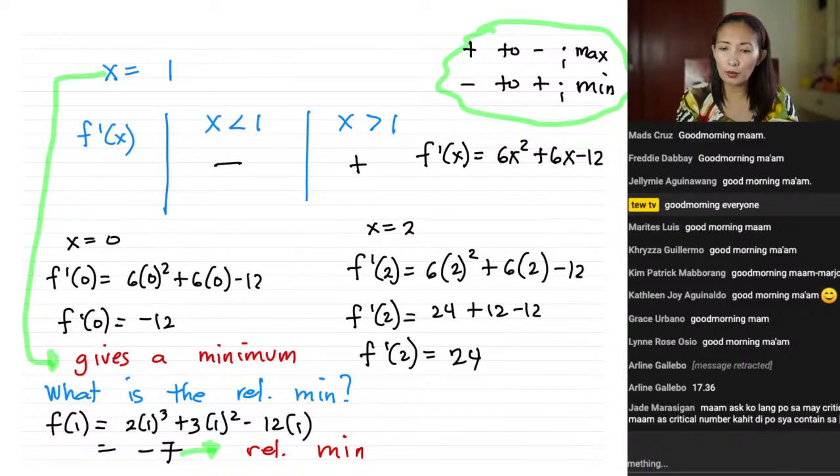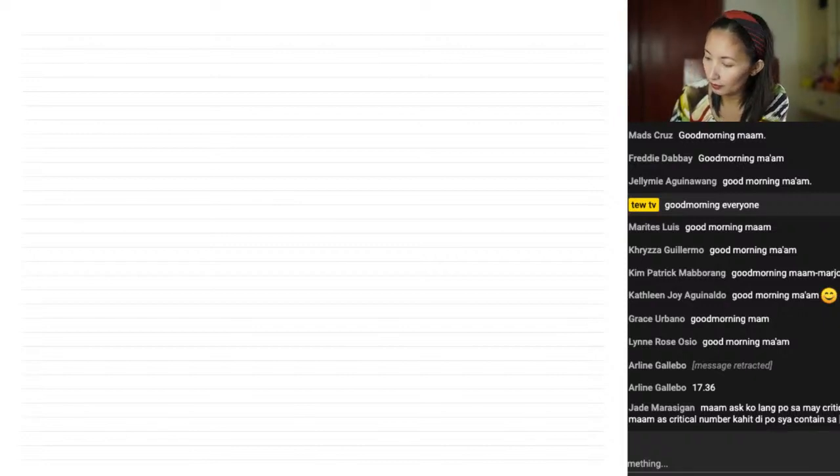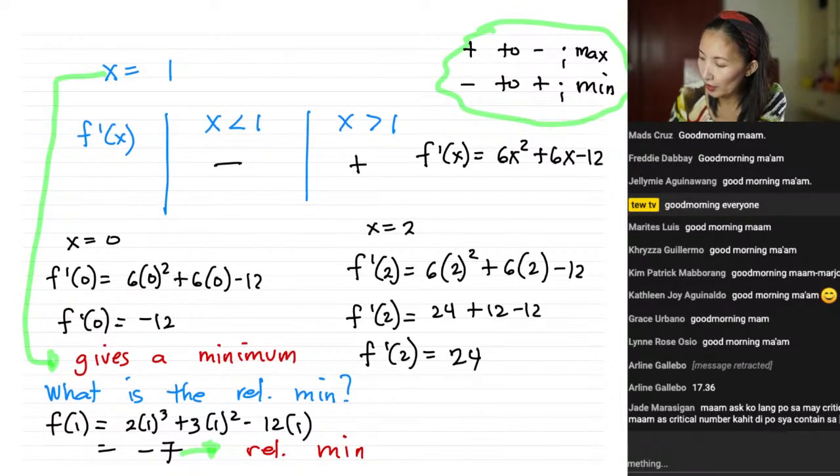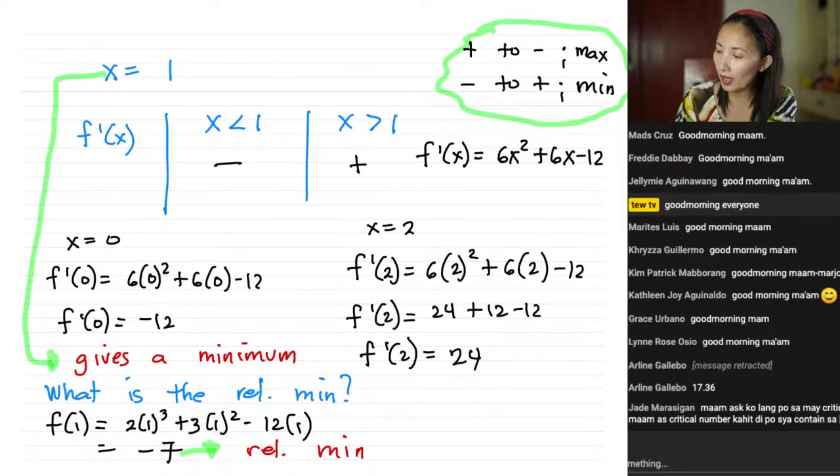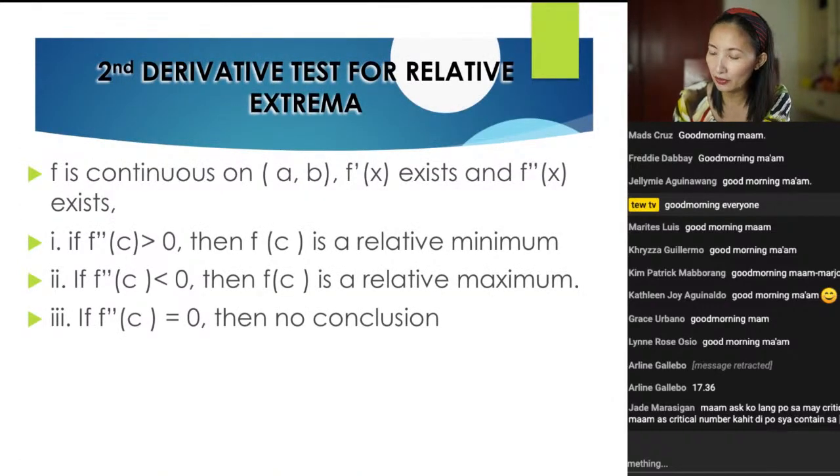Now, if I would ask you, how would the graph look like? Having identified this, how would the graph look like? We roughly sketch the graph, or prior to graph sketching, may we skip that portion? We will have that in the next, when we shall have taken up the second derivative test. It would be easier to graph now because we know at which point the graph has its highest point and its lowest point. Before we proceed to that, may we continue with the second derivative test.